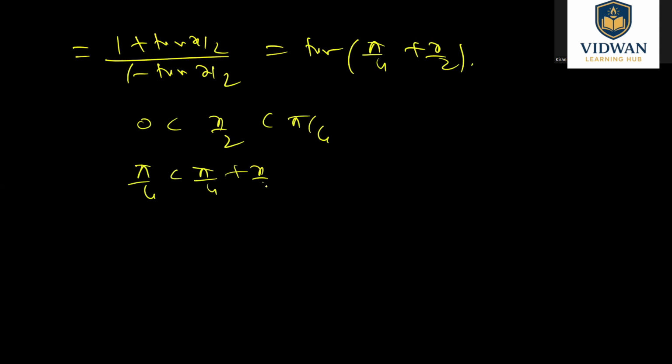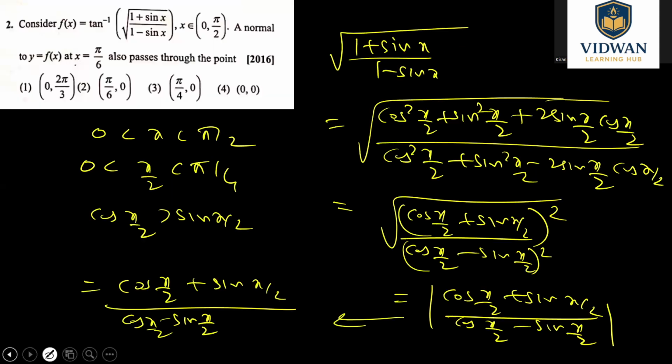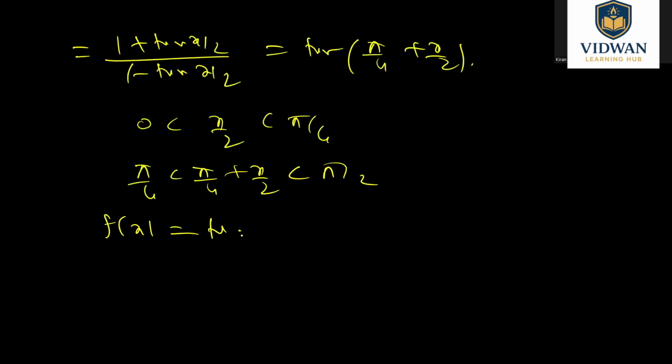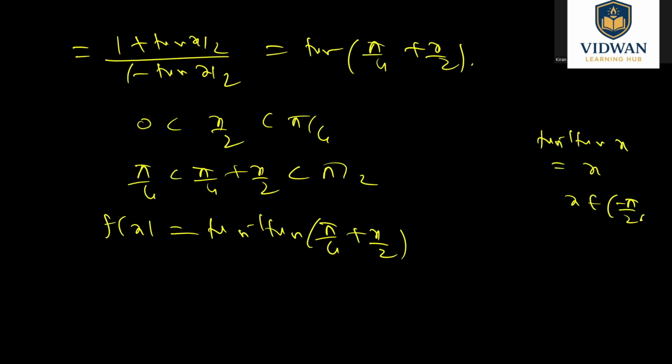So why is this interval required again? I'll tell you. When you want to find the function, we had an inverse function outside: tan inverse of tan of pi by 4 plus x by 2. When you're calculating the value of this inverse function, when can you cancel tan inverse of tan? You write this as x only when x belongs to minus pi by 2 to pi by 2, or any subset of it. So to cancel tan inverse and tan, this angle should have an interval within that. And you clearly see the angle has an interval pi by 4 to pi by 2, which is a subset of that. So you need to check that before you cancel and write pi by 4 plus x by 2.